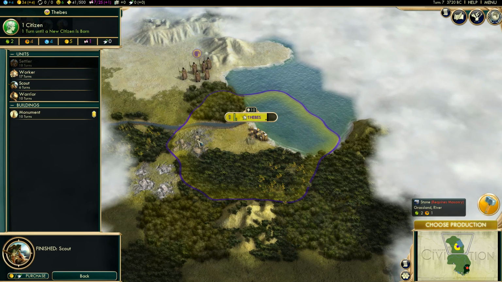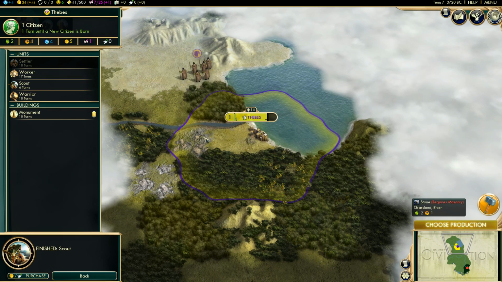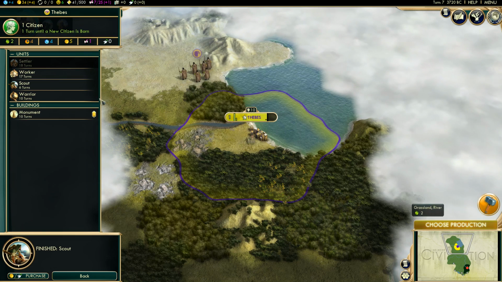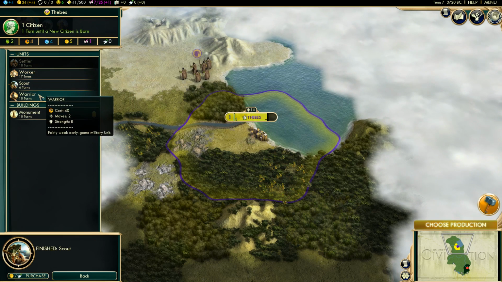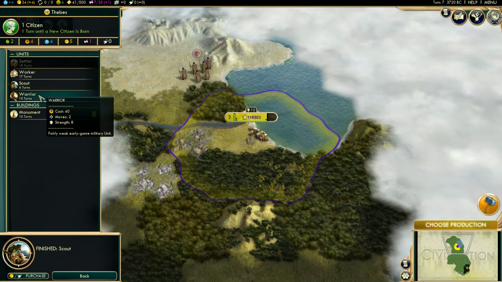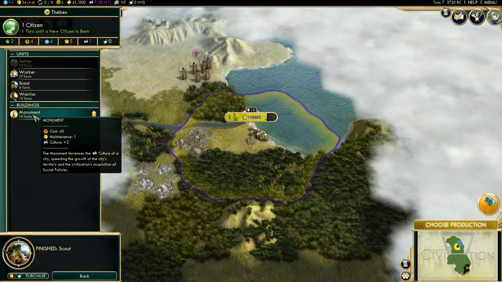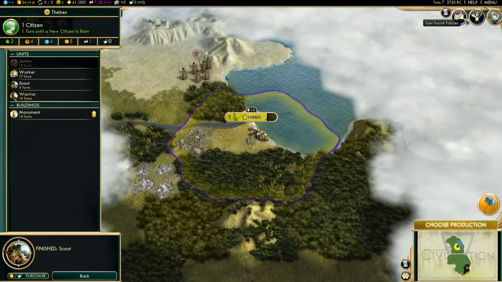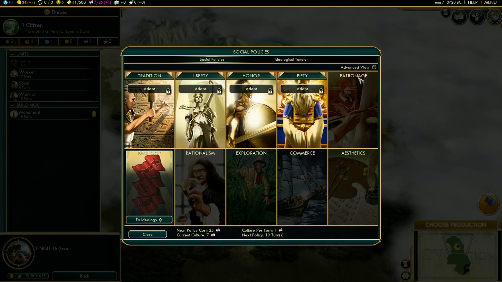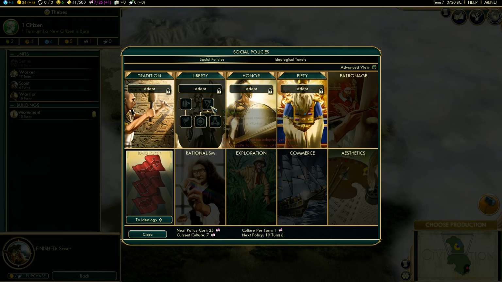But there's not a lot of improving to be done here yet, because we could make some farms and such, but it's also going to take 17 turns to pop that worker out. A warrior, but I don't think we need another warrior right now. Let's go with the monument for now, which increases the cultural output of Thebes and will help us unlock new social policies sooner.